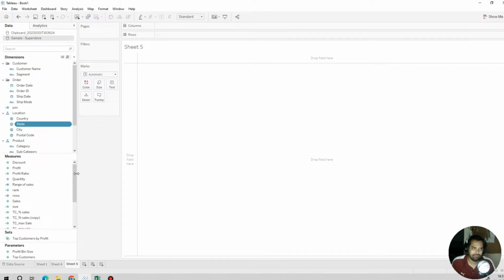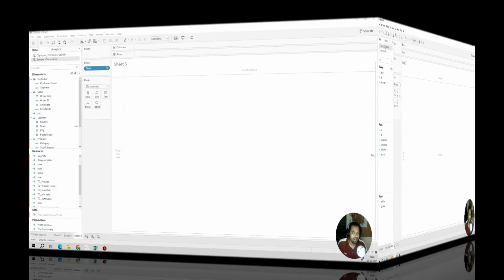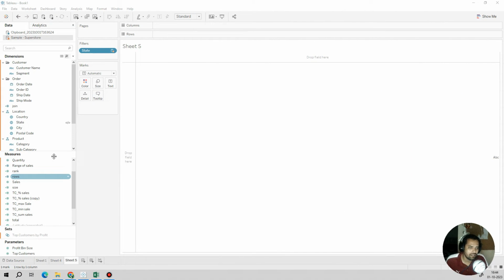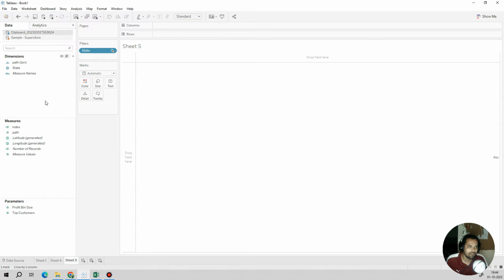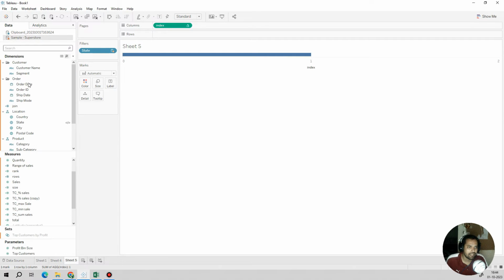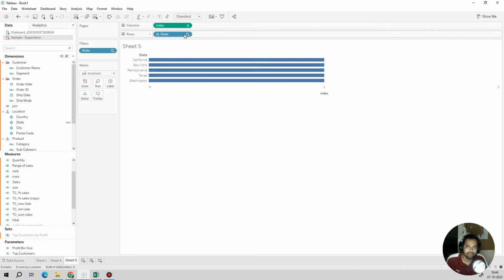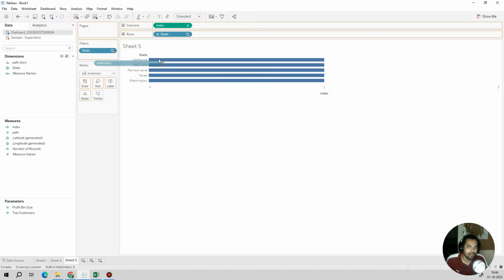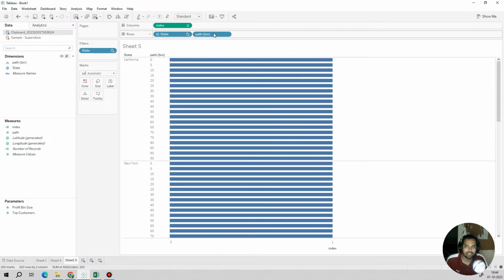Now the interesting point: we will drag the index onto the workplane into columns, and then we will drag the state into the rows like this, and now we will drag this path bin next to the state.